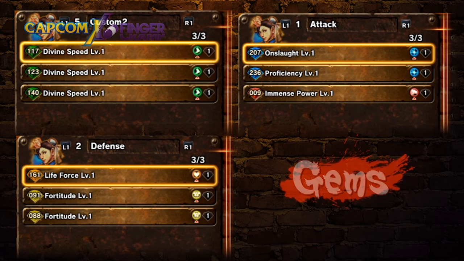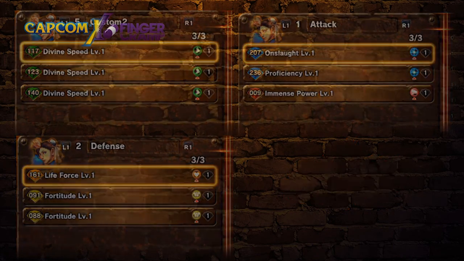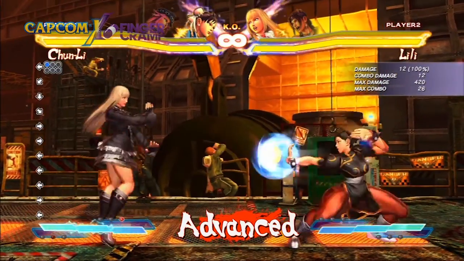Now here's some gems to power up Chun-Li. See, I have the speed gems. They're always good for a counter poker, walking back and forth. You have the meter building gem with onslaught and proficiency, and of course the defense gems. They're always good. Now onto her advanced tactics.